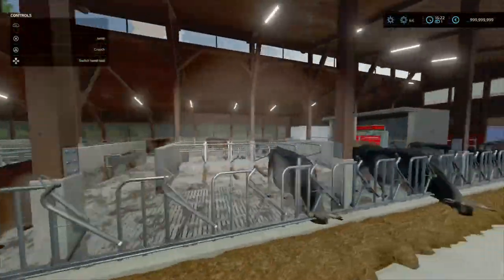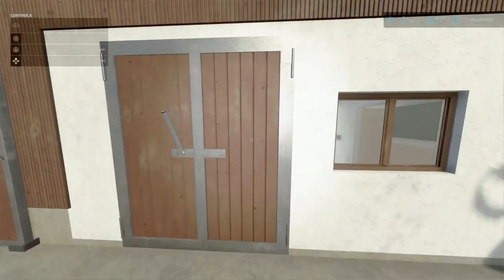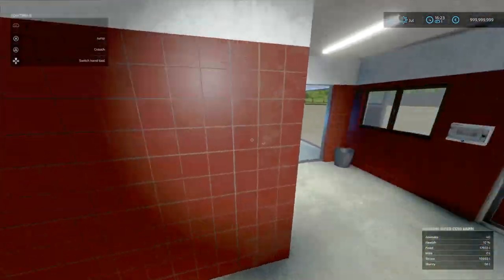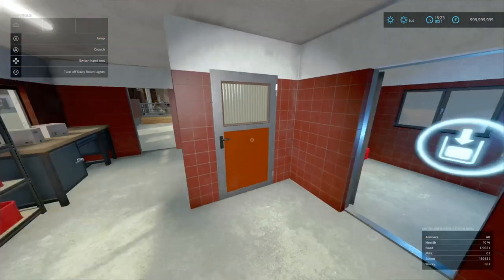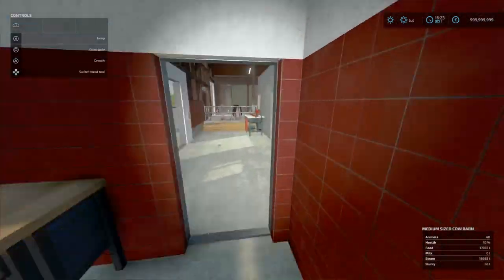But yeah, I do love this, and I think there's also a little office space, so if we open this, there we go. So you've got different light switches all over the place. So you've got a light switch for the dairy room. Turn those on and off.